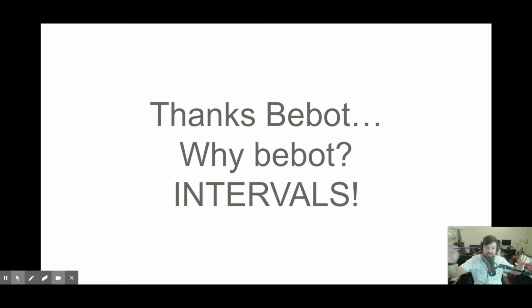In mathematics, when you have a line and you have two points on the line, the distance between those two points is called an interval. In music, we use the same language. The distance between any two notes is an interval, and there's a whole lot of intervals. You're going to learn what those intervals sound like, how to use them, what they're good for and what they're not good for. But today we're just starting off with the two most basic intervals, the smallest intervals.